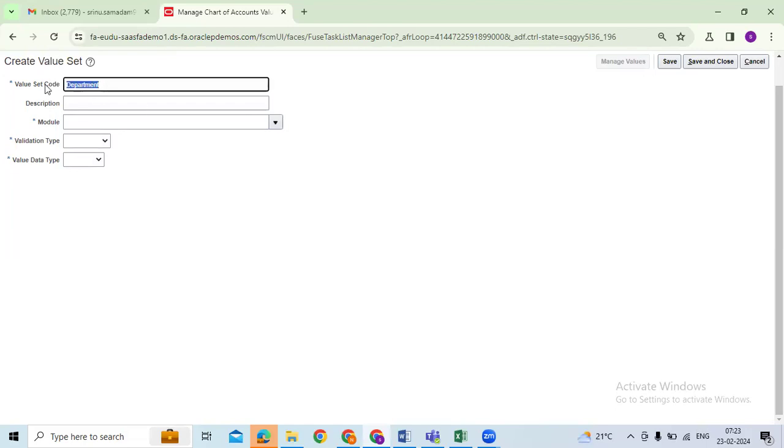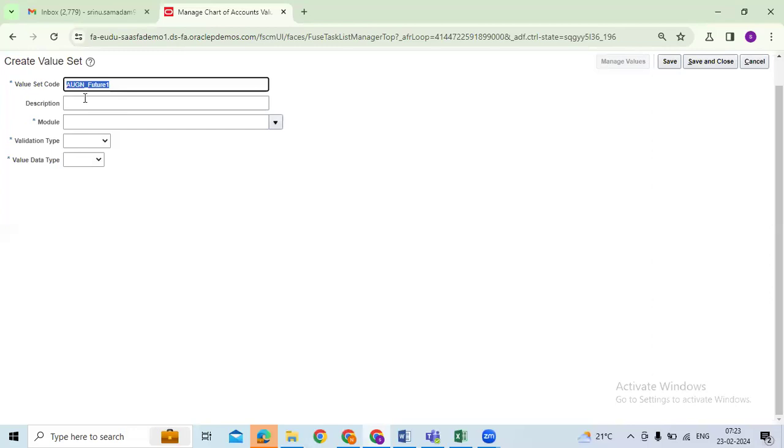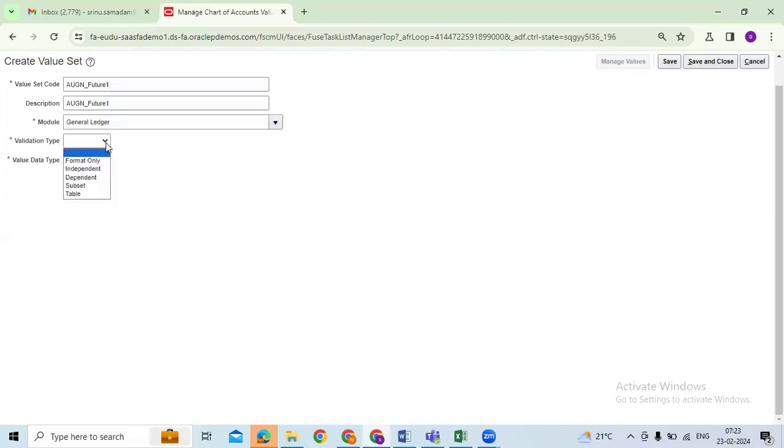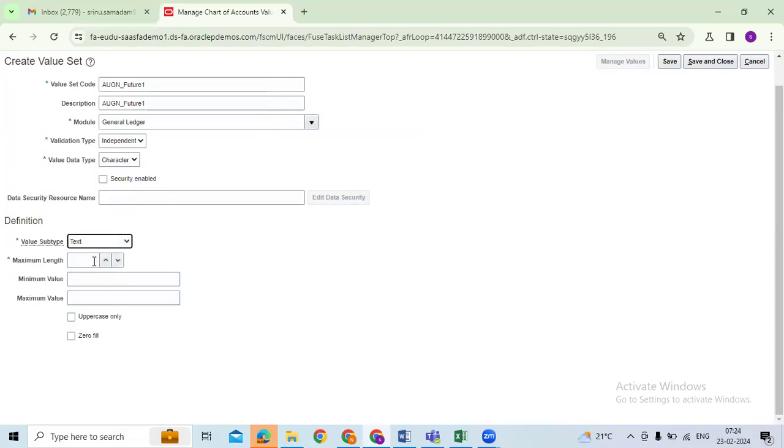Okay. So next is future. Same, we can define up to 30. Again, I'm telling you, this is a manual process which you are trying to follow. Once this is completed, there is no need to do anything manually. Everything comes from the rapid process. Once the data preparation is done, we can go ahead and verify the details. It will create it from the rapid implementation stage itself, correct? Yes, everything can be taken care of, but you need to just come here and validate how the data is loaded. Okay, understood.